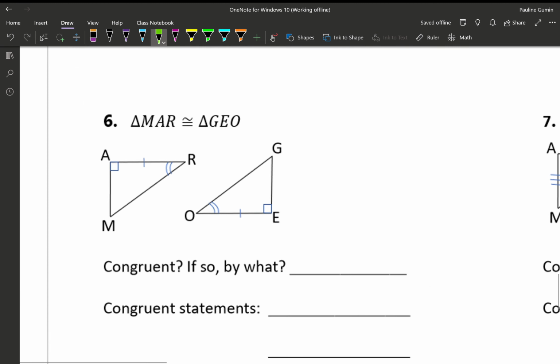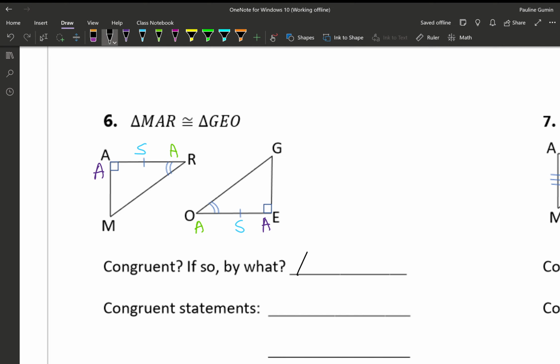Okay, let's take a look at number 6. All right, I see an angle. Oh wait, I was going to start that with purple. Let's do that again. Got an angle on this first triangle, a side, and an angle. So hopefully these will be congruent by ASA. Let's see, it has an angle here, the same as the purple. The tick mark for the side is right there, and then the second angle. Fantastic, ASA for both of them.